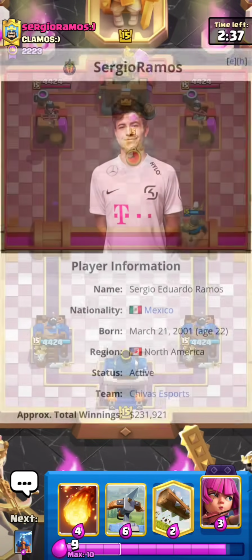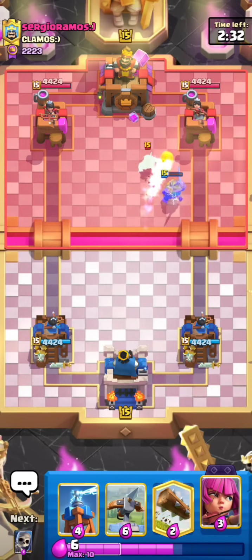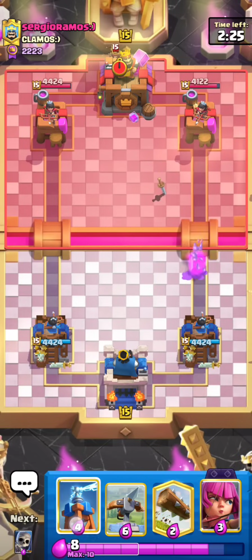When you're up this high on ladder, you're going to be facing notable players, of course. So not too surprising that I'll get SergioRamos here. We see the Bandit and E-Wiz. So looking like Bridgespam, most likely some form of Bridgespam. We see the Little Prince as well.